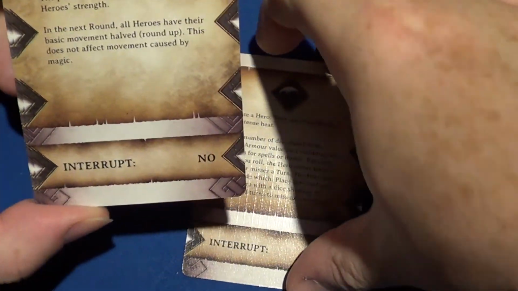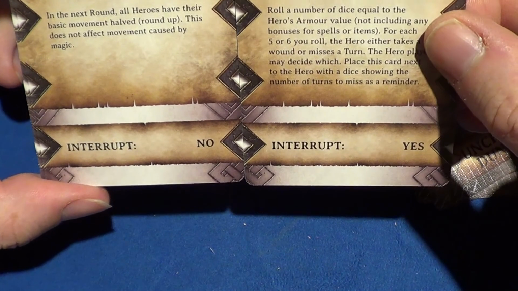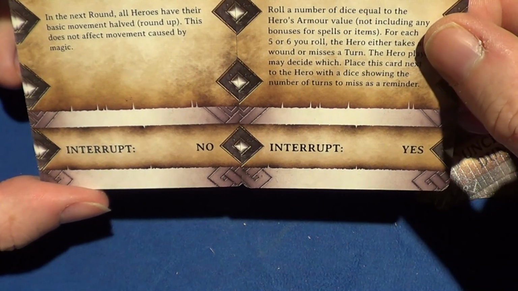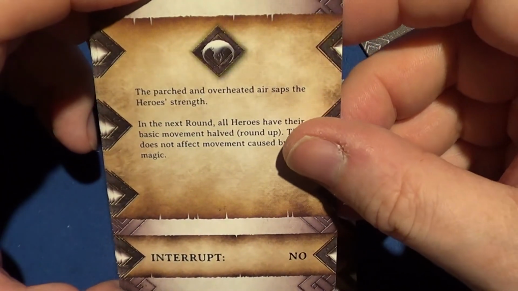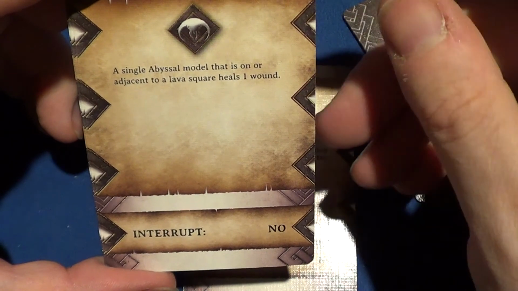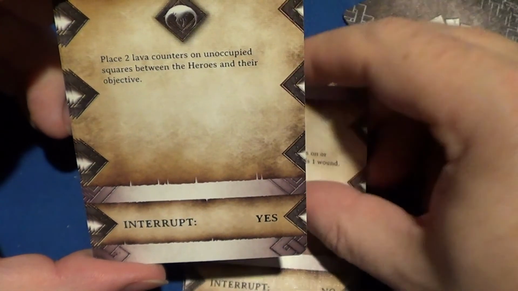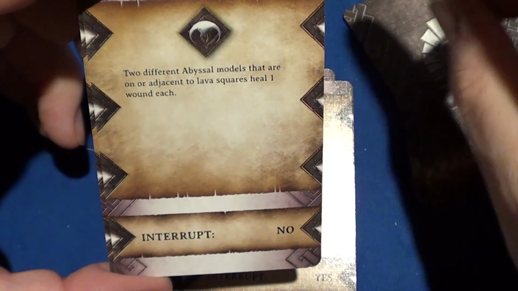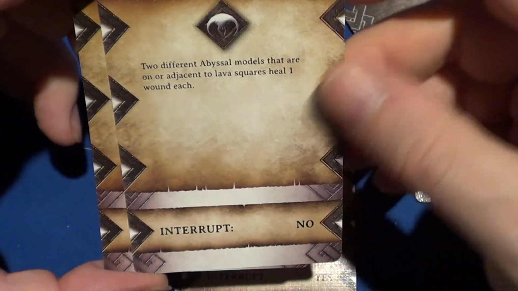These at the bottom will tell you whether yes or no as to whether it's an interrupt card, as you can see. So I would imagine playing these, you'd have a turn, you'd draw one of these cards if you're playing a solo adventure. It's an interesting thought.